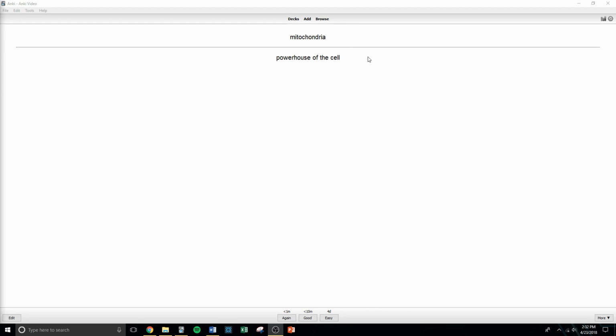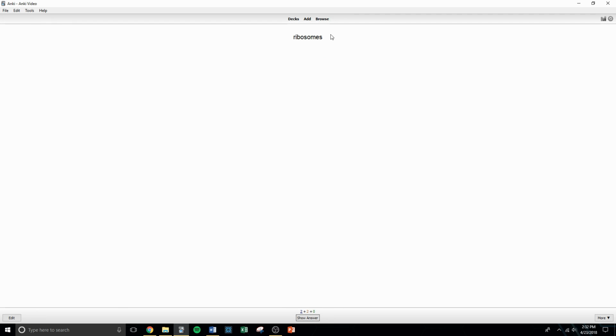So let's tell Anki, for example, that this card I didn't remember at all, and I want to see it again within 1 minute. Now it shows me my next card. Let's say that this card I already knew really well, so I'll tell it easy, and it will go away for 4 days. Now let's say this card I want to mark as good because I knew it, but not very, very well. Also, this card I know as good.